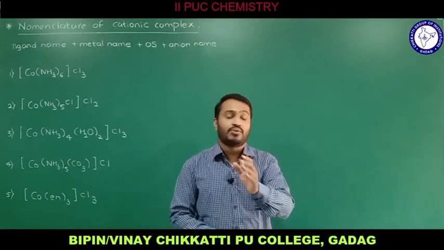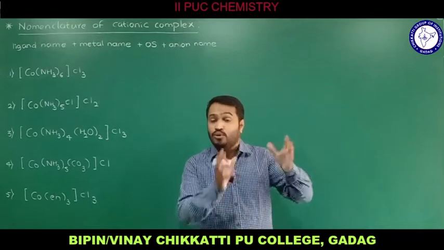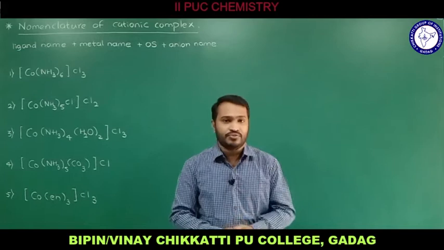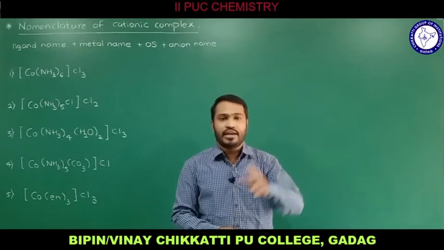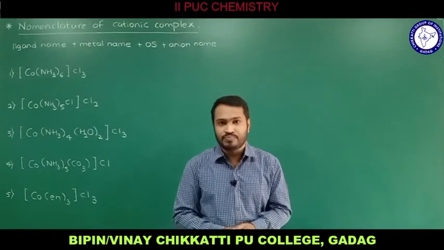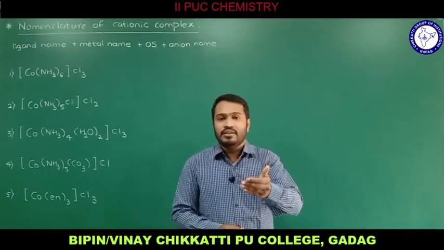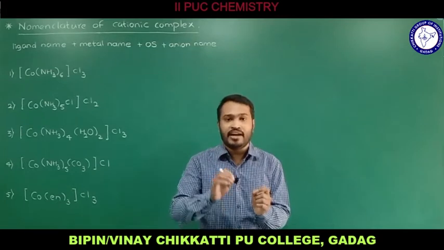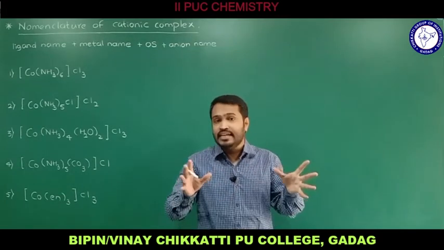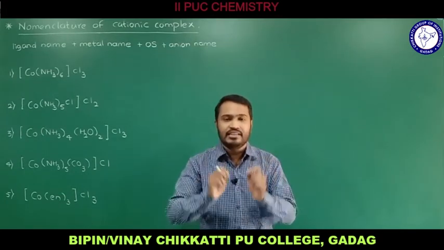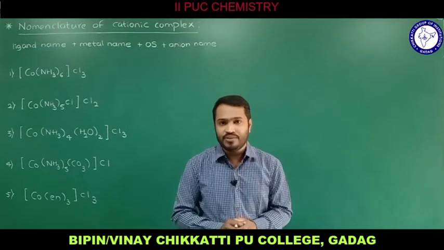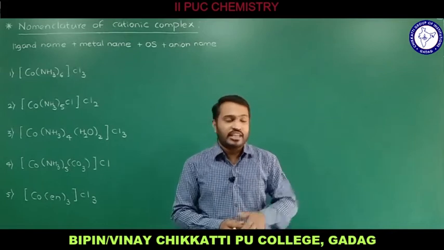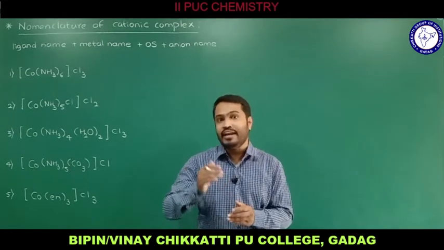We call it the coordination sphere. And outside the square bracket, we have counter ions. We have ions that may be positive or negative, that we call counter ions. A complex ion is nothing but the charged species which contains the central metal atom as well as ligands. In short, the term we write inside the bracket, we call the complex ion. So, a complex ion is a charged species, whether positively charged or negatively charged.